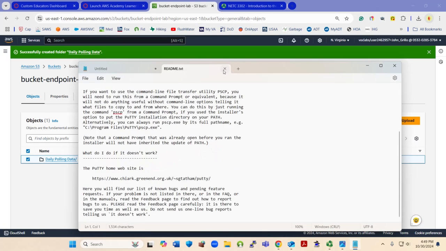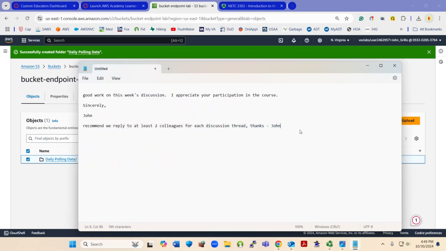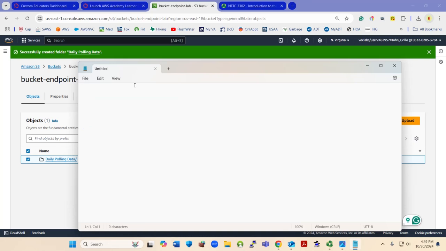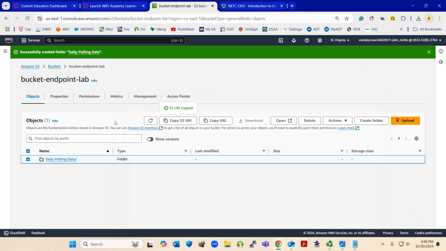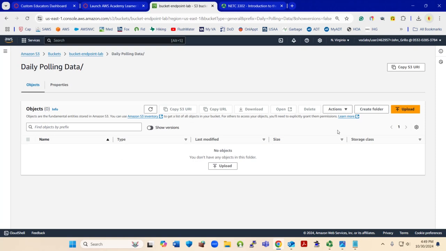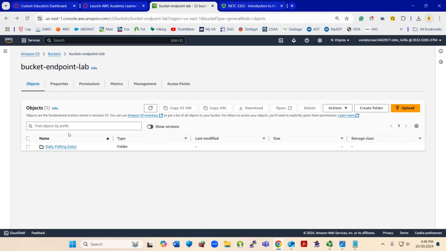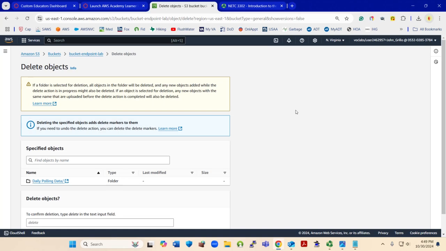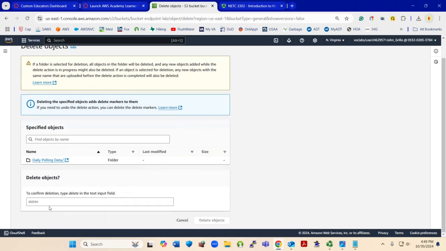And I got a readme text. All right, and we'll copy and paste that endpoint. You know, let's not put any spaces. That's going to throw it off. So see if I can edit this folder. Because Linux doesn't allow spaces with names, and that could throw off the command line. So let's just delete the folder, and we'll confirm it.